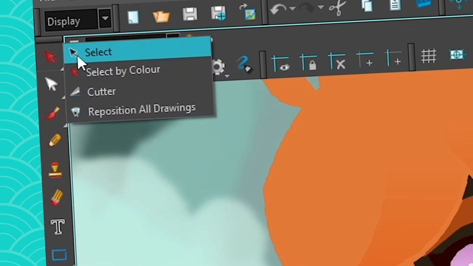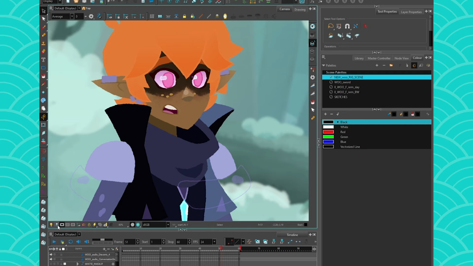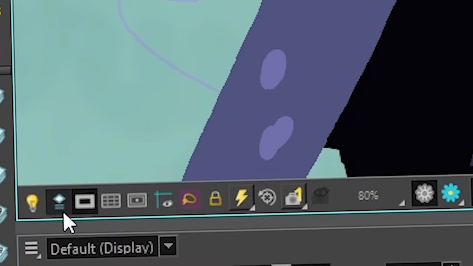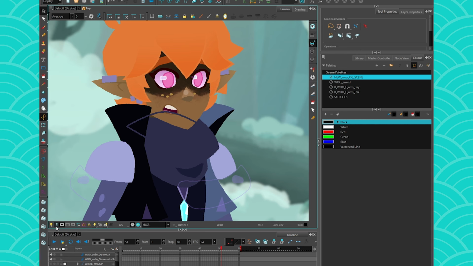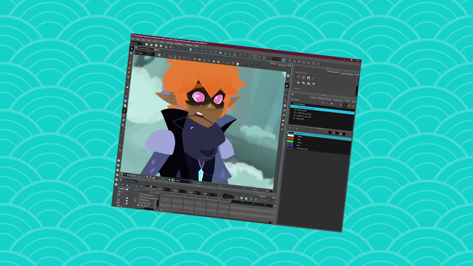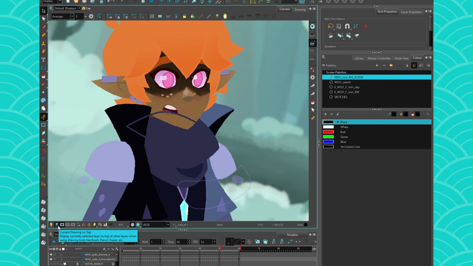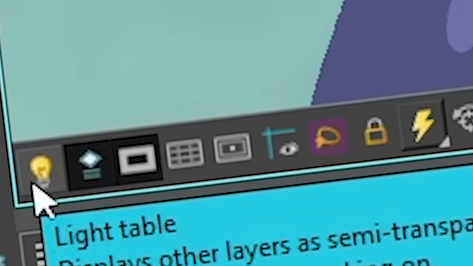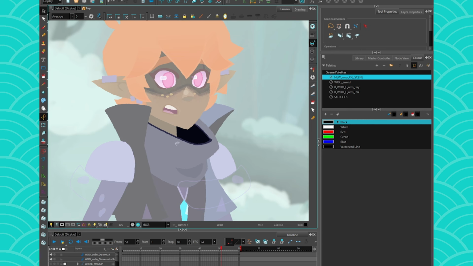So I'm going to get my select tool, and then I'm going to choose my current drawing on top tool, and you're going to see that it changes the way I see the drawing. But to me, it's still not enough. So I always use the current drawing on top partnering with the light table. The light table is the tool that allows you to focus on one layer at a time. But still, at the moment, this layer is still affected by all the other layers of my rig and the cutters and whatnot.